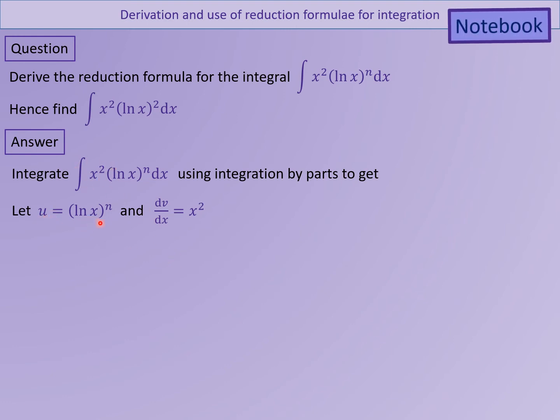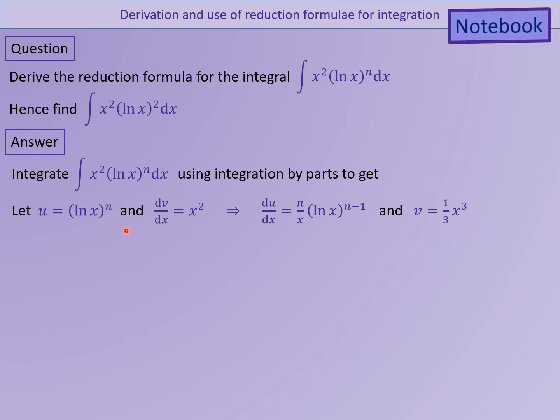So how do I differentiate (ln x) to the power n? I would differentiate using the chain rule. So ln x goes to 1 over x. That's where the 1 over x comes from, if you imagine that's a 1 at the top. And then I differentiate the function to the power n. The n comes to the front and you decrease the power by 1, which is where this comes from. So you differentiated the function and got du over dx. Then I can look at x squared and integrate that, which of course goes to x to the power 3 over 3, or a third x cubed.